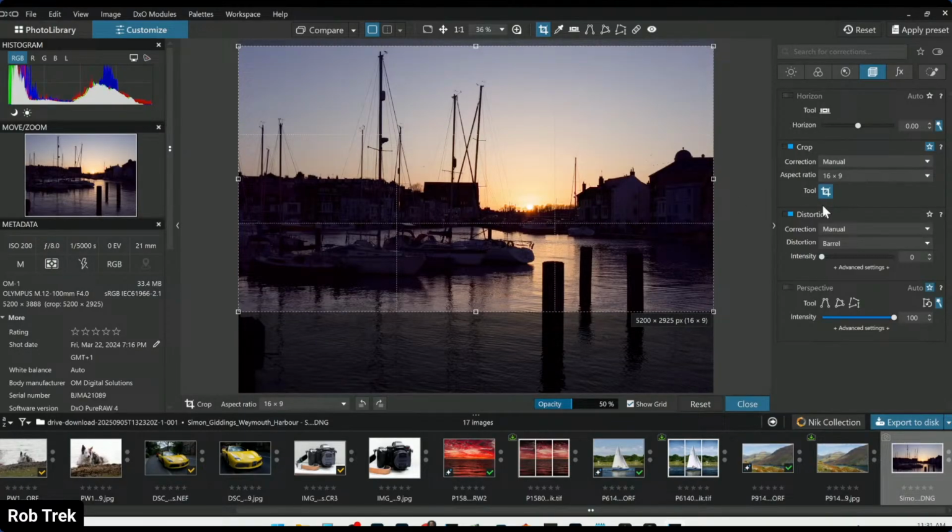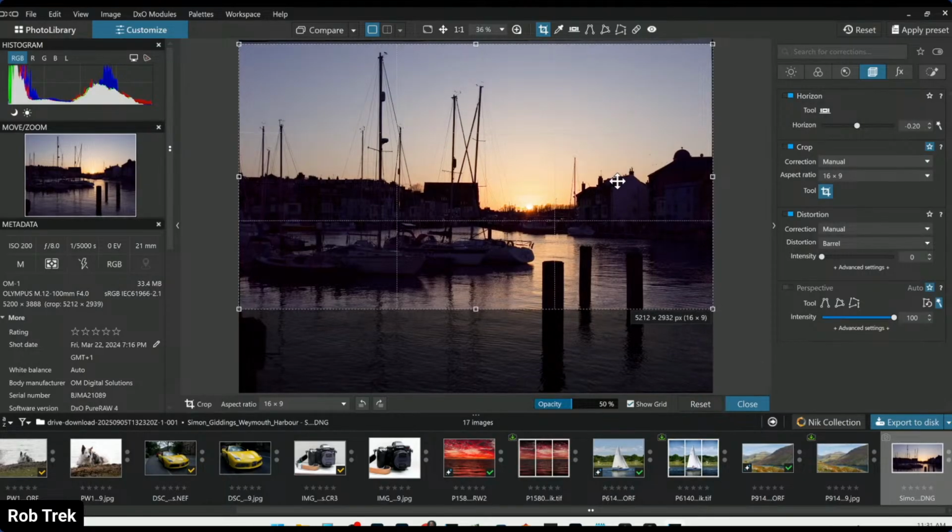The problem with marinas and boats is everything looks crooked because boats don't stay level in the water, right? You've got the mast right here in the center. You've got two masts going in different directions. So marinas are, optically, a pain in the butt for me. I'm just going to tilt it a little bit so it looks right to me.